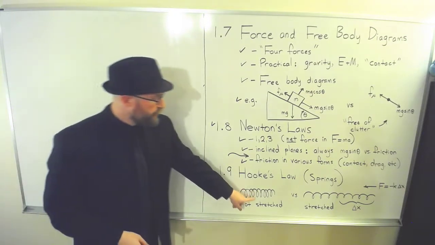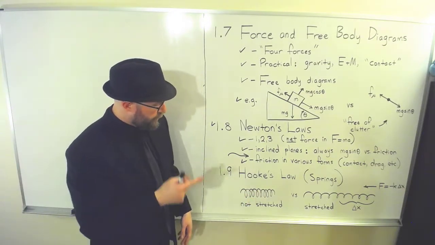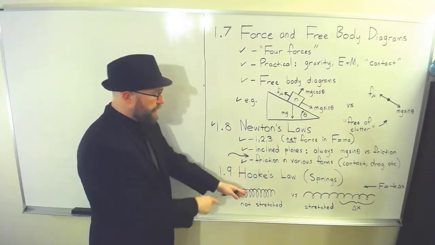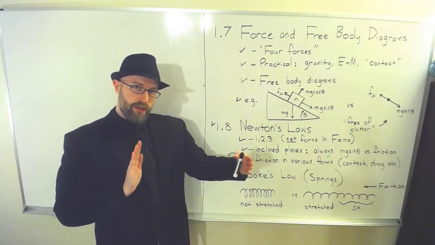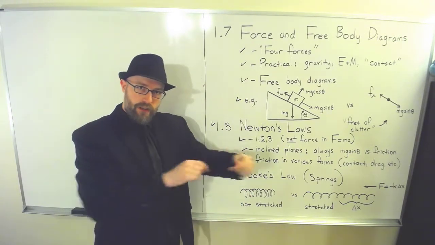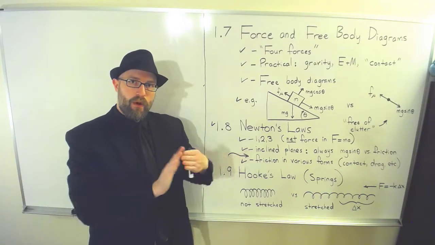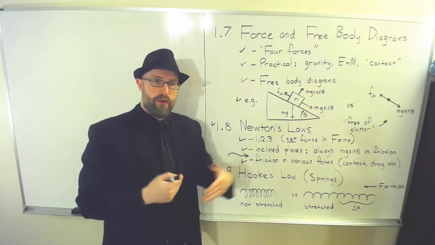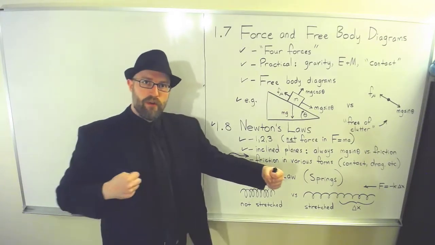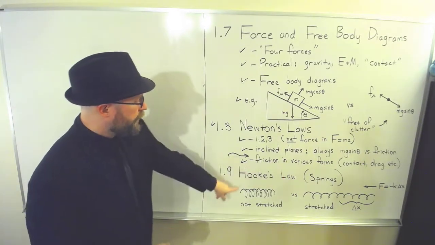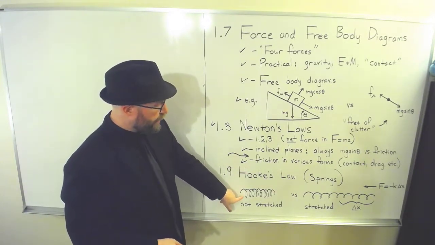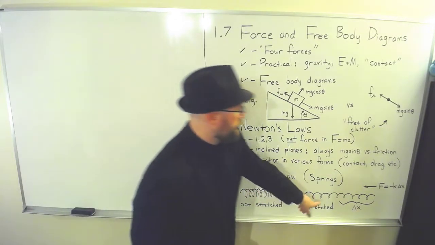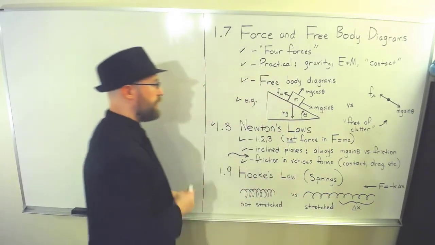If you take a spring, like from a notebook, then it will have the same sort of behavior whether you press it or whether you stretch it. The way you move it, it will always resist whatever that motion is. It's called a restoring force because it tries to restore it back to its original shape. And so I've drawn a picture here where the spring's not stretched, and then where it's stretched by a certain amount, which I call delta x.